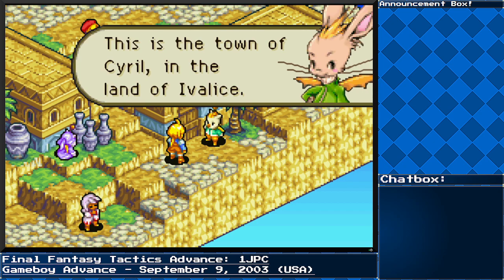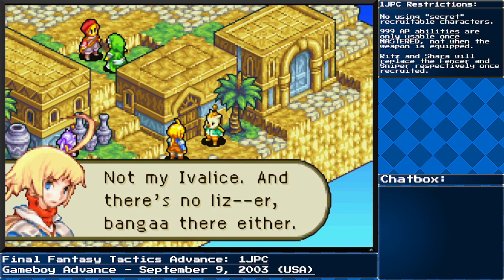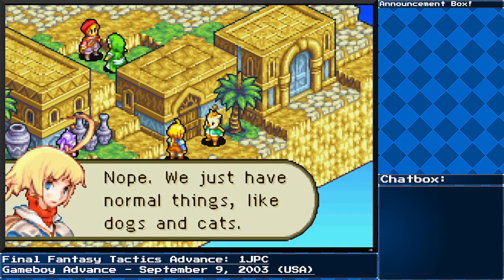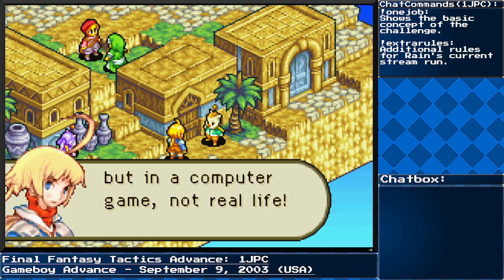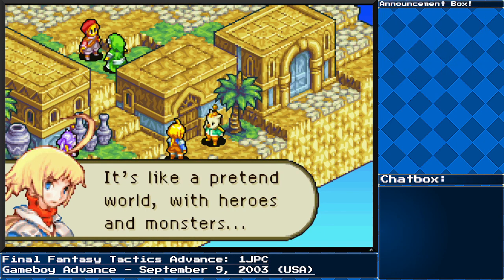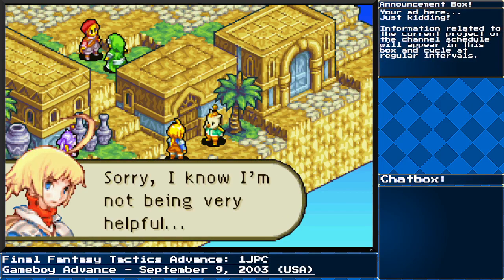Yes, the town of Cyril, or Cyril? I think it's closer to Cyril because, like, Cyrillic. In the land of Evilise. Town? But Evilise is a country. Yes, it is. What? Normal things, like cats and dogs. Oh, good lord. You're in a pseudo-medieval society. I don't think they know what a computer is. Okay.